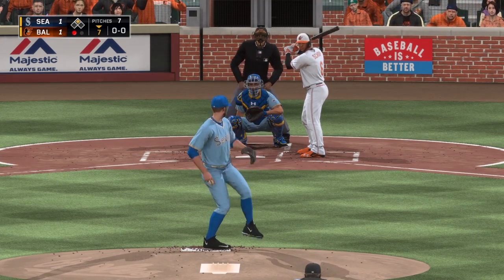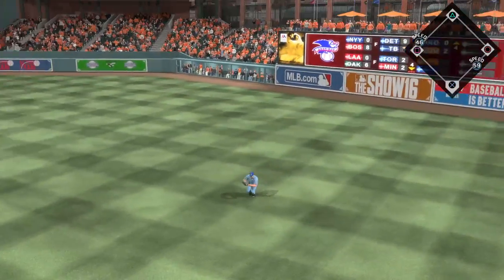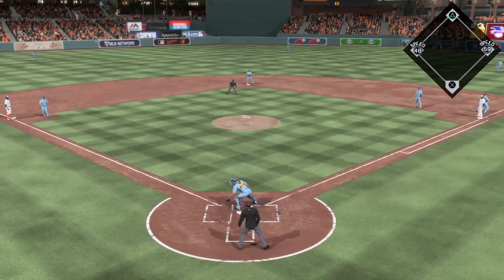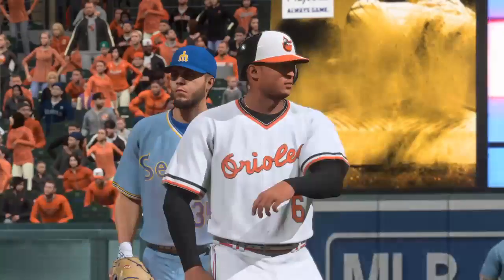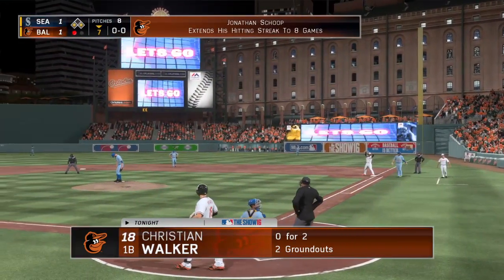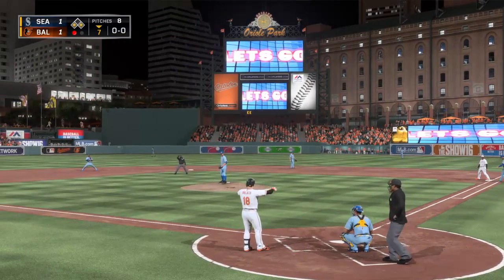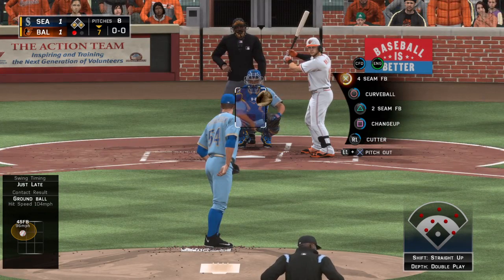Here's Jonathan Scope now. Drilled to first. And a sliding attempt at first, but this sneaks by him, a base hit. Throw comes in quickly here, so that'll hold that go-ahead run at third now with still only 1 away. Well, it took him till the 7th, but he gets his first hit of the game here, and that'll extend his hitting streak. Certainly in this streak, he's had a lot of those opportunities come late in ball games, but he extends it again with another clutch base hit.